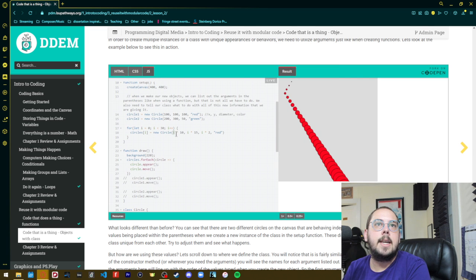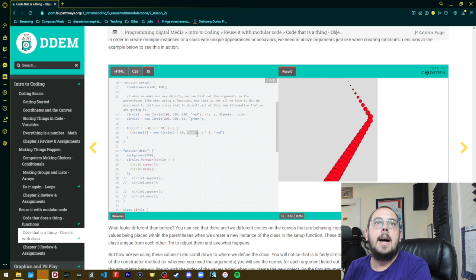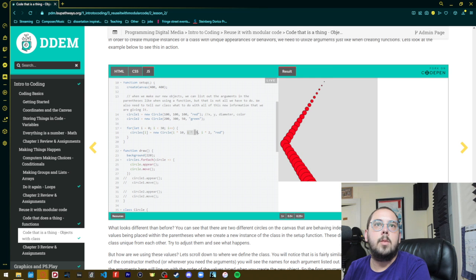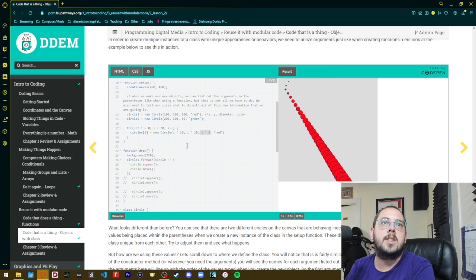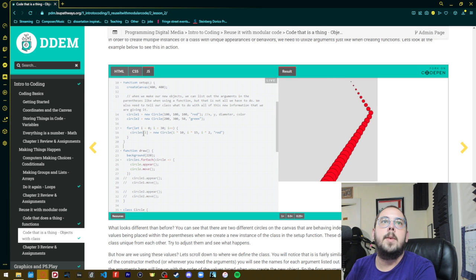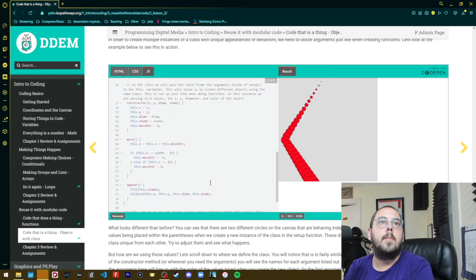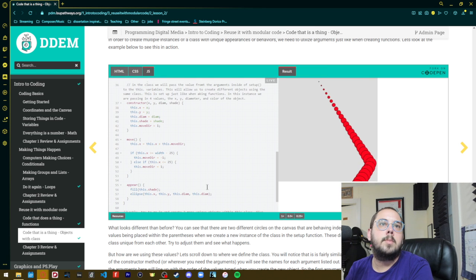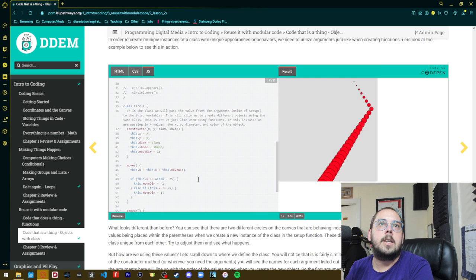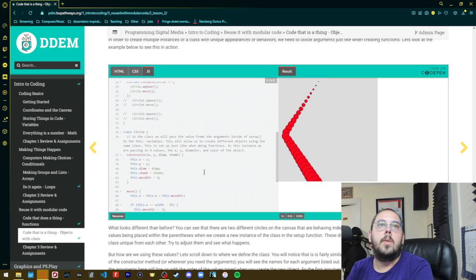It's going to be I times 10 for the X, I times 15 for the Y, I times 2 for the scale. So 0 times 2 is 0. That's the scale. That's why we don't see one at the very top. I times 1 is 1. That's the scale, and so forth. So we can build up this scale to make them as big or as small as we need. And actually, I'm using that to affect the diameter rather than scaling it, if we're getting technical.